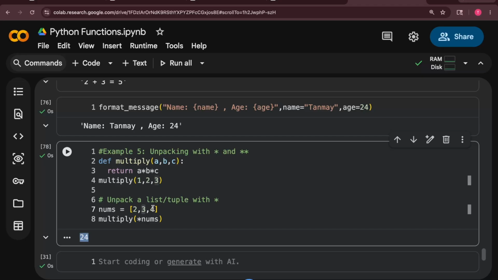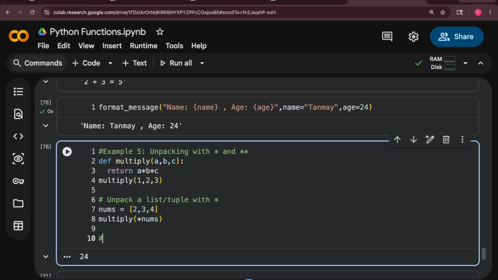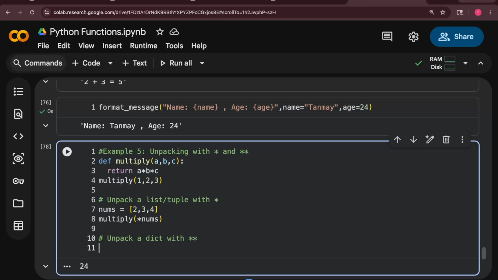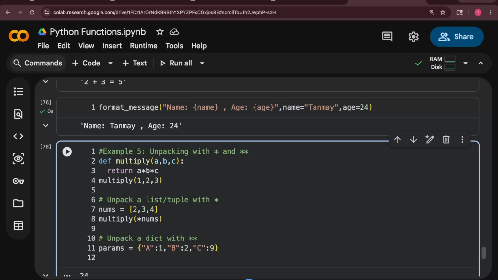Same logic. Likewise, now I will show you how to unpack a dictionary with double star. Let us say I have a params dictionary: a is 1, b is 2, c is 9, and I pass multiply with star params.